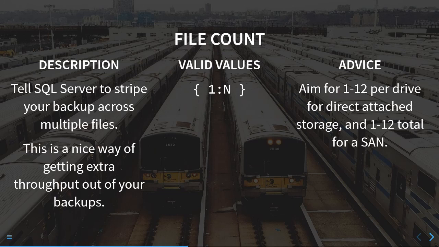If you're saving to a SAN instead of direct attached storage, usually you want to cap out at no more than about 12. Basically with direct attached storage, up to 12 files per drive, which means you could write to 3 separate drives concurrently, 36 files at a time. If you're talking about a SAN, you're going to overwhelm the SAN much more quickly. So try to limit to about 12 max, because you typically won't get many gains above that when you're writing to a SAN.